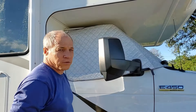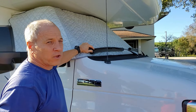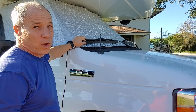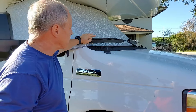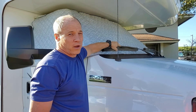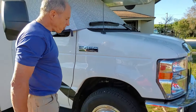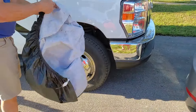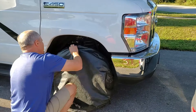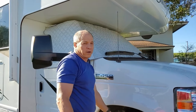Every time we set up camp, we put this cover over the windshield. And we made these — they're actually copper plumbing insulation covers from the hardware store. We use them to cover up the windshield wipers. We also use that 303 product — put a little in there and it keeps the rubber on the windshield wipers soft. So not only does it keep the sun off, it keeps them from drying up. We have covers for all the tires too. We just wrap them around, and if it's really windy we can clip them in the back. Every time we park for more than a day or two, we make sure we put them on — that keeps the sun from drying out the tires.